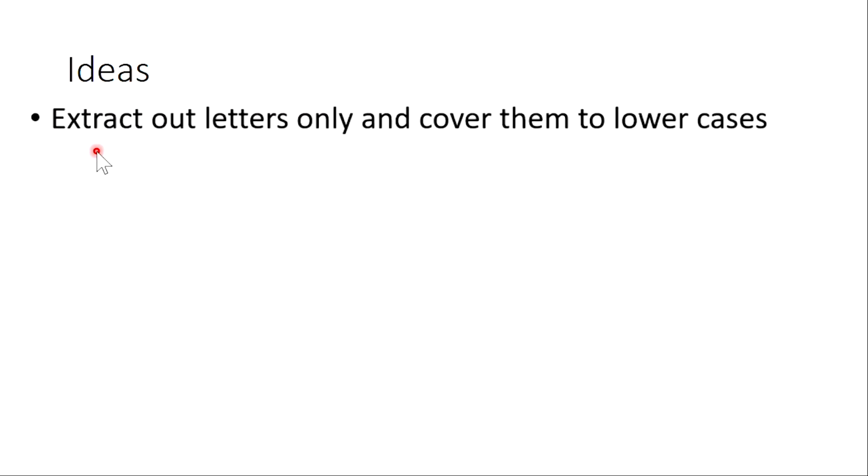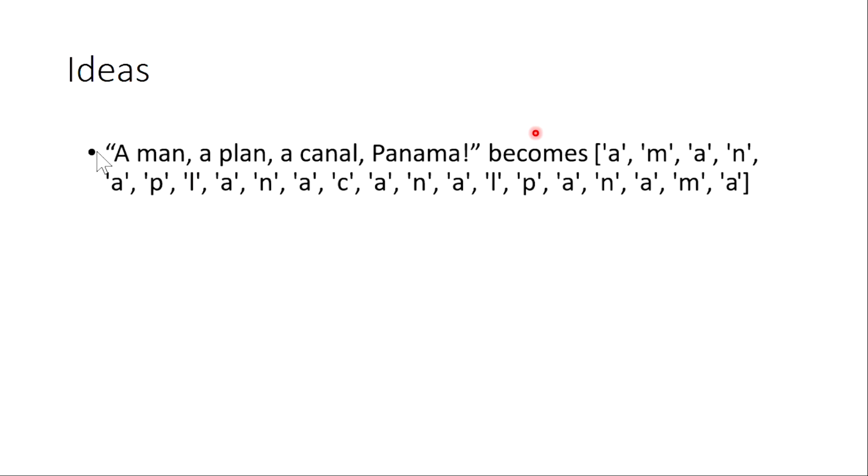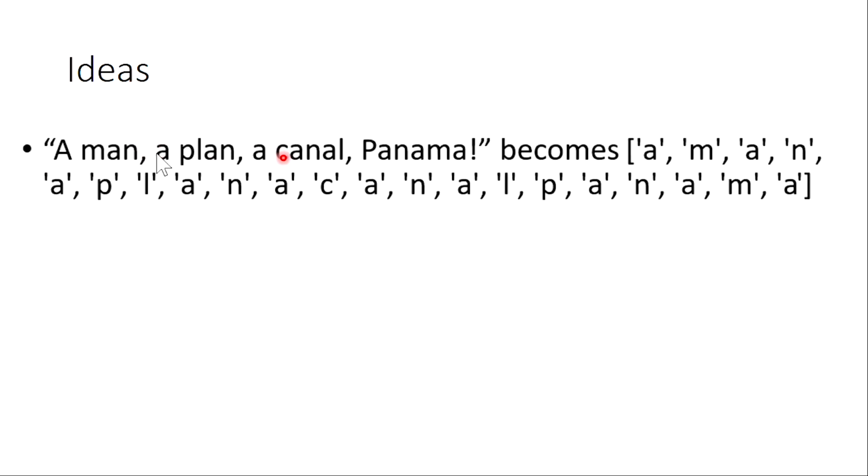So here are the ideas. First, we're going to extract letters only from a string and convert them to lowercase. Because when you do the comparison, you want to make sure uppercase and lowercase are treated the same. So the best way is to convert all of them to either lowercase or uppercase. Either way will work. Now here are the observations: A man, a plan, a canal, Panama.